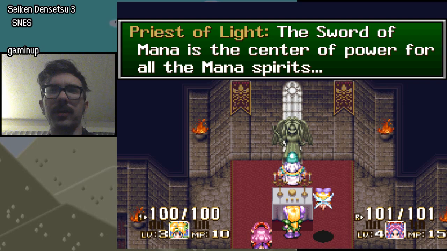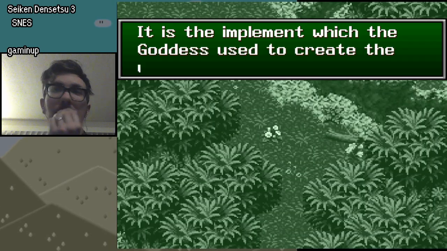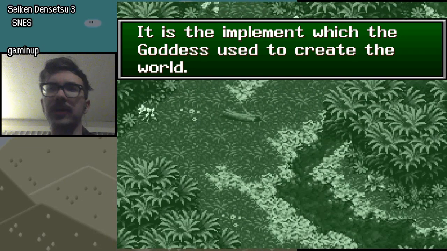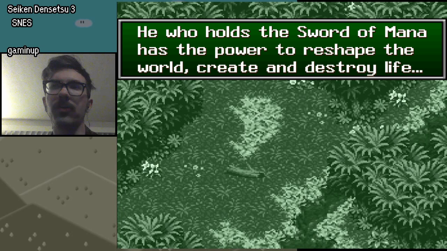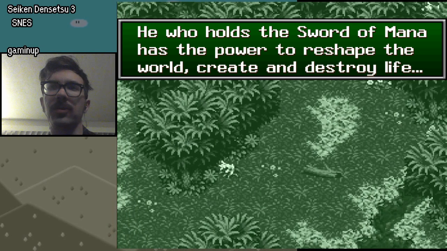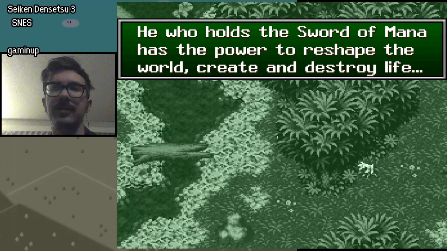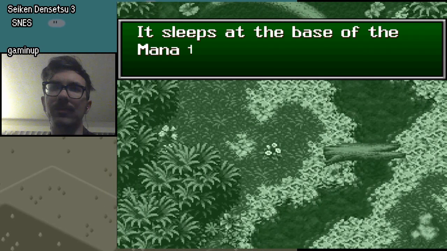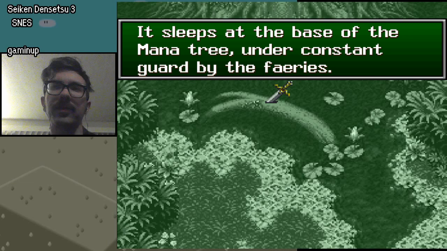The sword of mana is the center of power for all the mana spirits. It is the implement which the goddess used to create the world. He who holds the sword of mana has the power to reshape the world, create and destroy life. It sleeps at the base of the mana tree, with a constant guard of fairies.